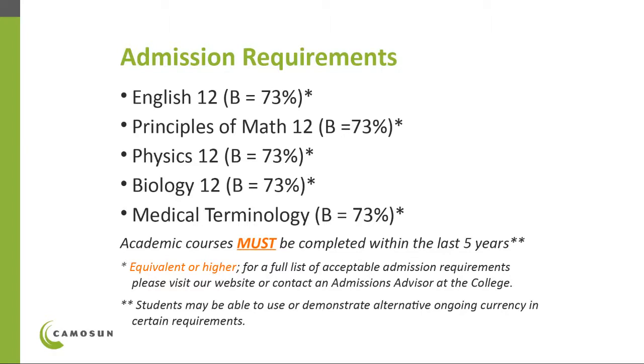So that does trip some people up because, of course, you may have completed high school more than 5 years ago now. And it may help to use your post-secondary transcript as well as your high school transcript to meet admission requirements. Of course, some people do have to go back and upgrade because it's simply been over that time or they didn't get that grade or higher in those academic courses.